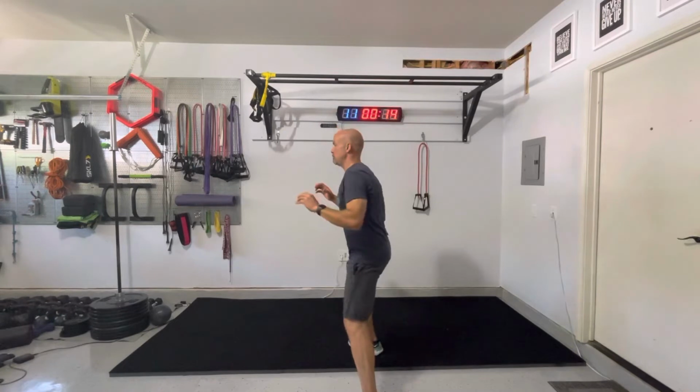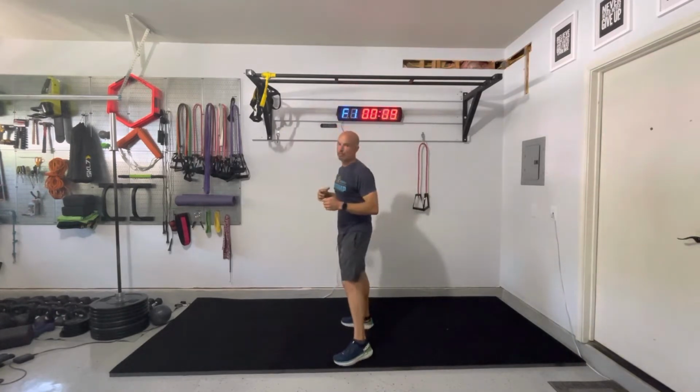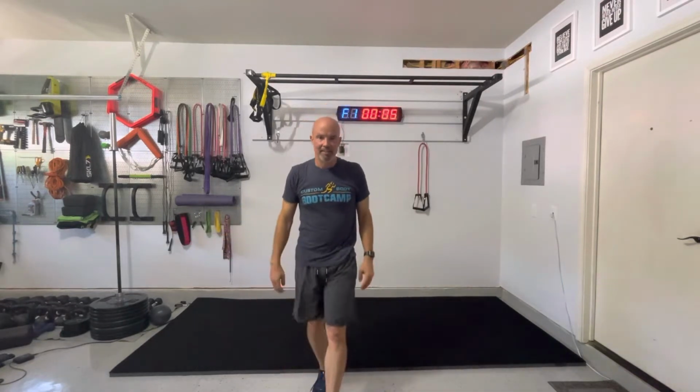Make sure you're reaching the hips back. Just pressing up nice and smooth. Keep your core tight and smile. This is always fun.